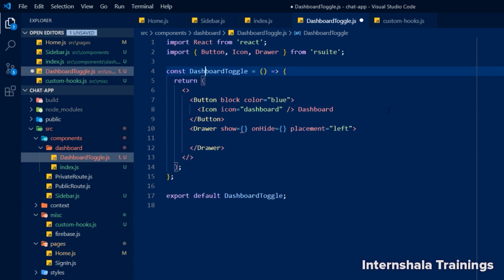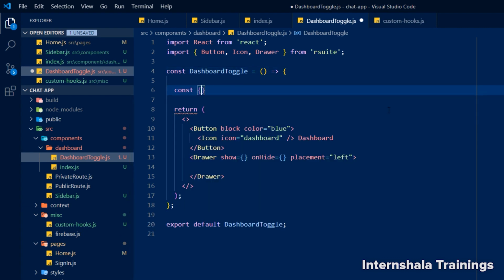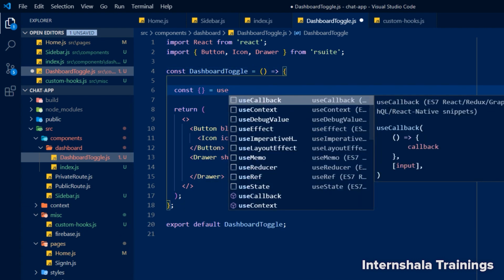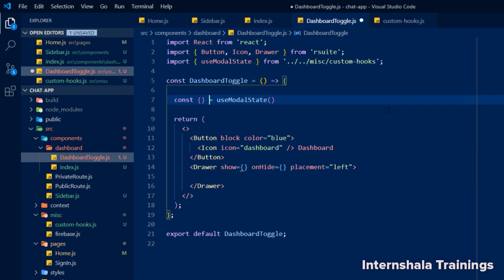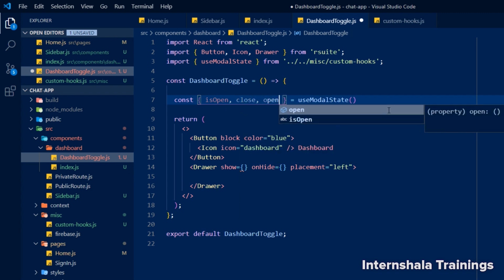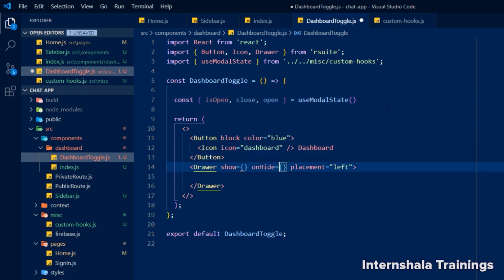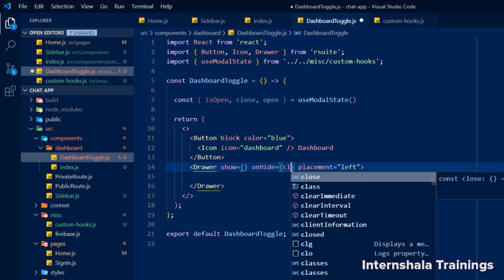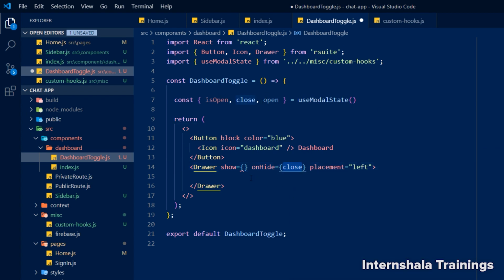Alright, so inside dashboard toggle, we are going to use this use model state, which returns us is open, then it returns us close and open. So now we can use it. So on hide, we are going to specify with our own close function that we define in the hook, show it is a boolean value, so we will specify is open.